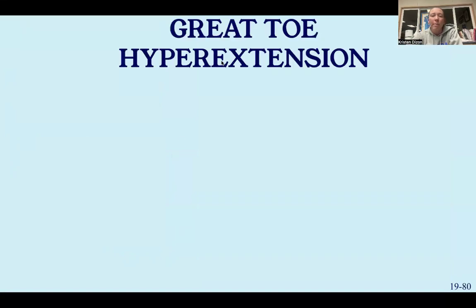All right, so great toe hyperextension. You should know that that's also called turf toe. So it's a hyperextension of the hallux either one time or repetitively. So it could be one bad hyperextension or just you're hyperextending it very often because you're pushing off. You are a track athlete that starts out of blocks all the time. You are a running back that's always in that position.